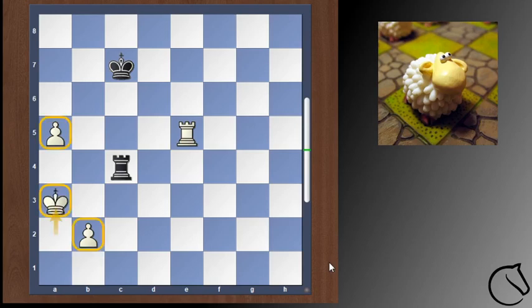First order of business is to move the king up in this position. What we want is that we want our pawns and the king to work together. The pawns will shield the king and the king will protect the pawns, and that way we'll move them further up the board.